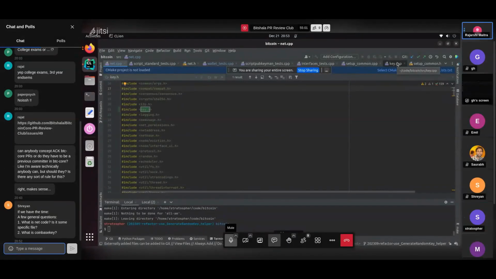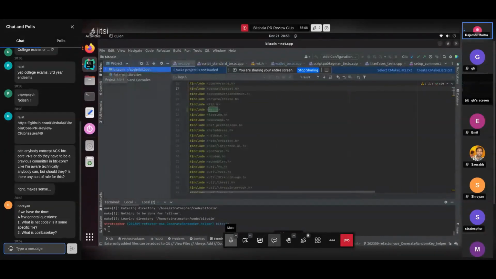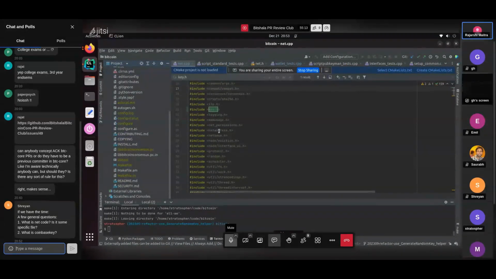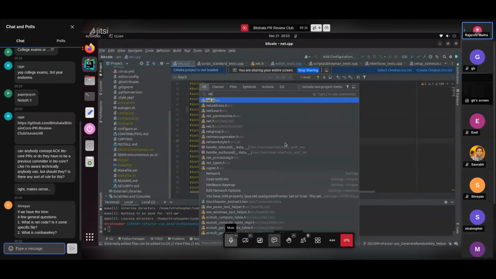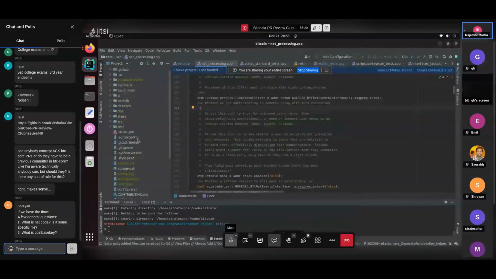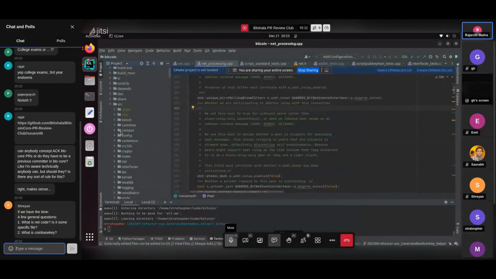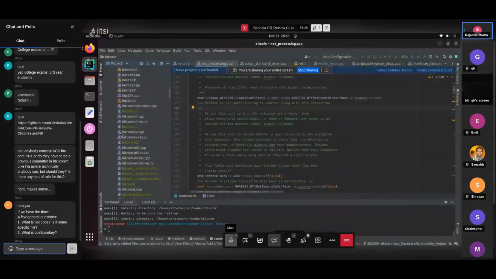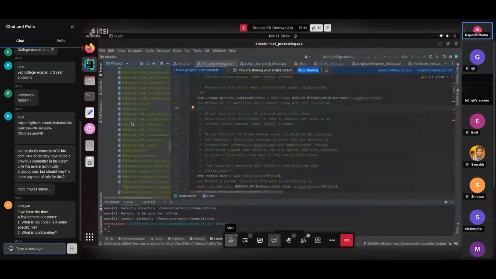Right? There is also netprocessing.cpp. That's the processing file where the messages get processed, part of consensus. So I can see this in the source directory, and there are all the standalone C++ and .h files. These are the important files for various things, and among them there are two net categories, net.h and netprocessing.h.